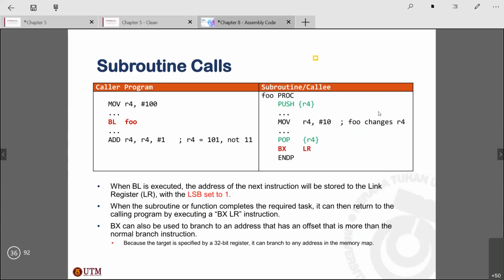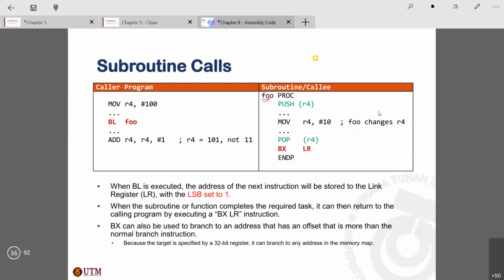Okay, so this is an example of calling this subroutine, or function. We have this main program, and we want to call that function, which is, let's say, called foo. Foo is a label. Actually, it's an address, but because we don't remember the address, we simply label it in memory. So let's say the foo function is somewhere down here, and this is our main. From somewhere in between at this particular line, we want to jump to this function, and when we finish, we want to return to the next line.